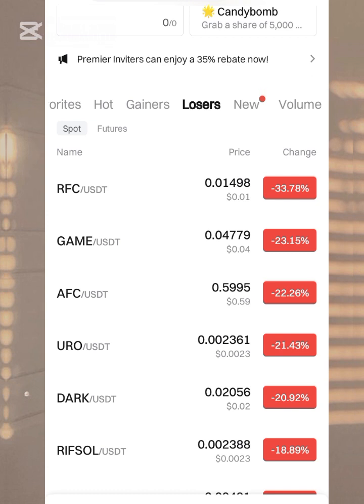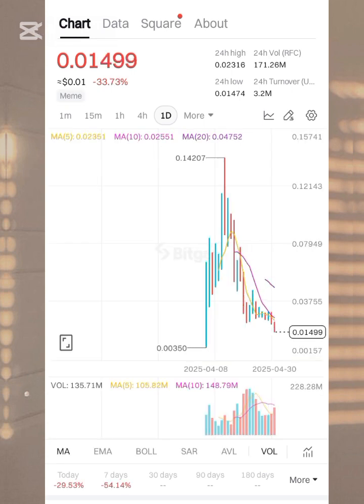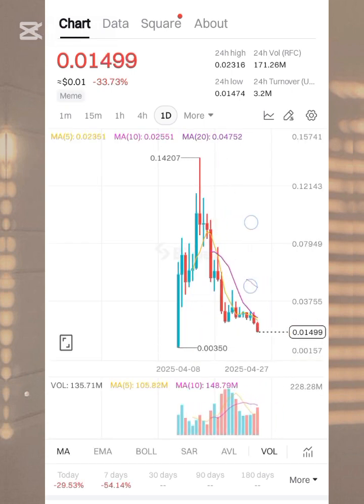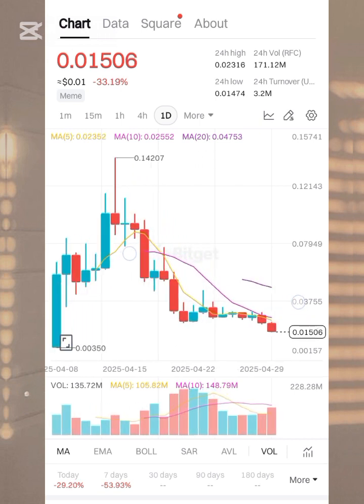These are coins that have lost over 30%, 23%, 22%, 21% respectively on this chart. So what you are looking for is a coin which has been losing for a while, probably like 2 days. You can open each one to check the chart and see how many days it has been falling. So now on this coin, we are in the daily time frame. You can see here, daily time frame. I don't know if you understand me.